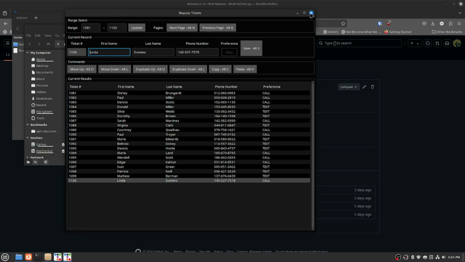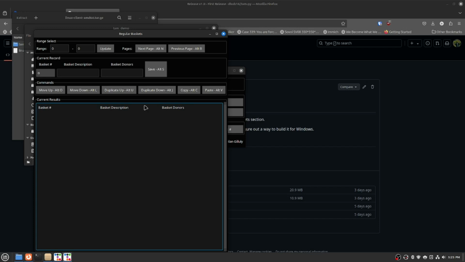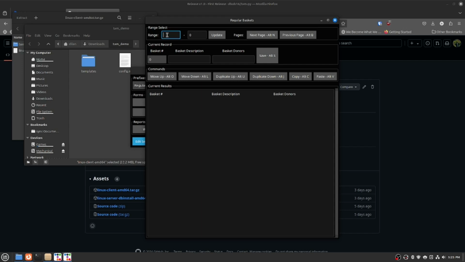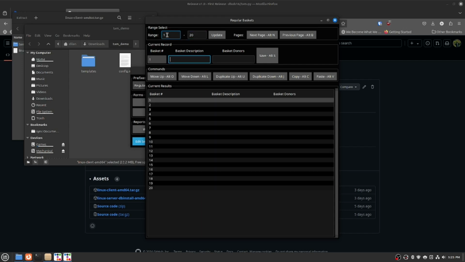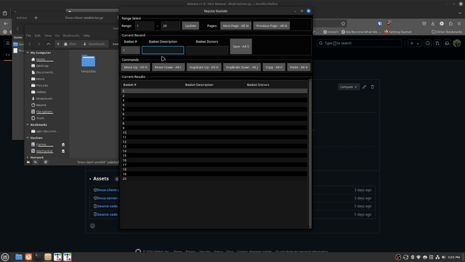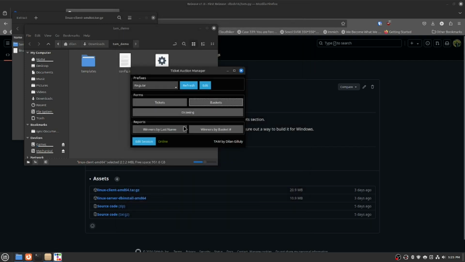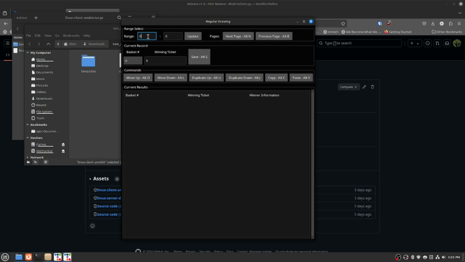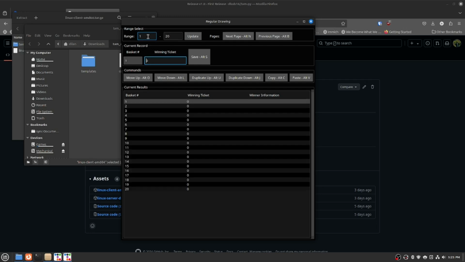So once you get your things entered, if you have time, like before or during the event that you're using this to manage for, you can use the baskets form to put descriptions and donors in for each one. A lot of times I don't have the time to do that, so I usually just leave them blank, and it doesn't really matter because it'll create them on the drawing form if you don't have that time to do that anyway.